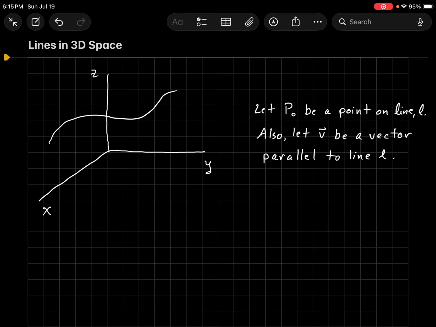But another way to describe a curve like this in three-dimensional space is by thinking about it being the end position of a bunch of vectors that start at the origin, something like this, that point to the curve itself. I could draw a whole bunch of vectors like that that would land on this curve. So instead of defining it in a standard way of defining functions, maybe we could define a curve or a line, as we're about to do, in terms of vectors.